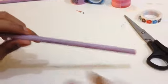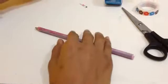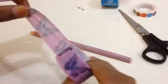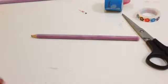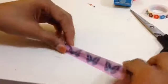And then again, if you want to use the same washi tape that you just used, you can. But right now, I'm going to use the butterfly one for the other side of the pencil, which is not covered, you see. So, like we did, just measure the length of the pencil and cut it. Yes, this is not straight. It's horrible.